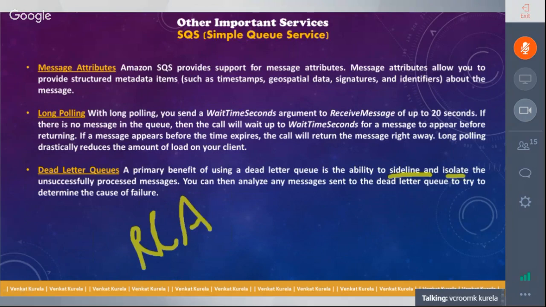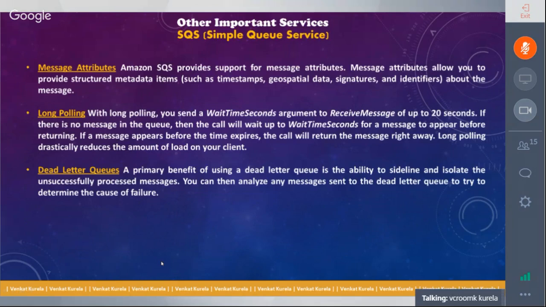To understand that, you have to send a kind of parameter or argument to the queue, and to isolate and sideline a message which was not actually processed, right? So these are the components, or the three features, that are part of SQS: to understand the message metadata, to pass the wait time, and to understand the unsuccessfully processed messages.